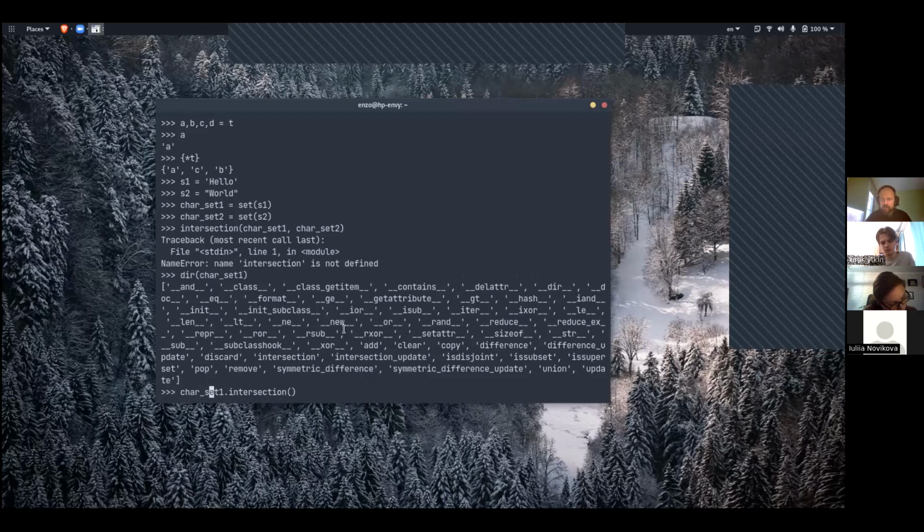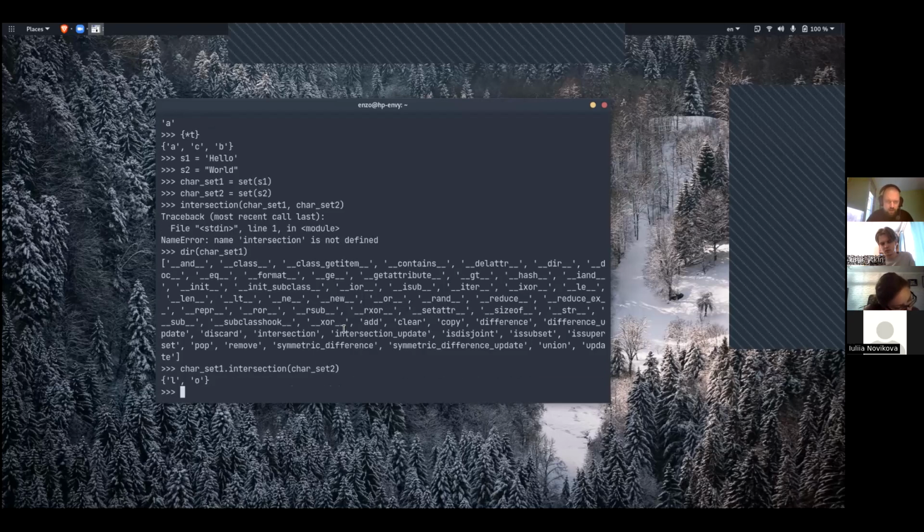What is the method? The method is the function that is included in the object. So this is a set object function, and it is inside this object. And using dot, we execute this. And inside the argument, we can use another set. So char set 1 intersect with char set 2. Okay, and it returns us 2 letters that are in both string 1 and string 2.